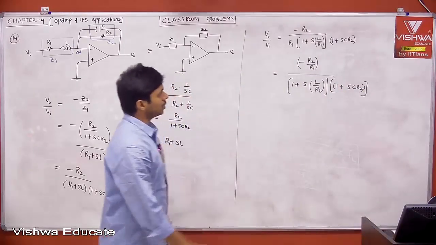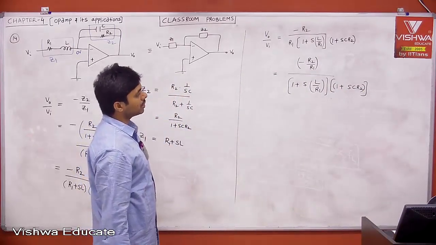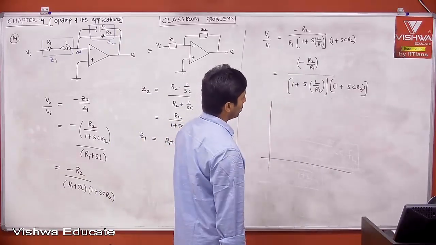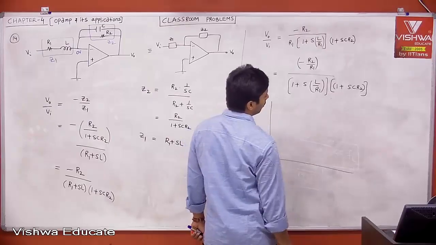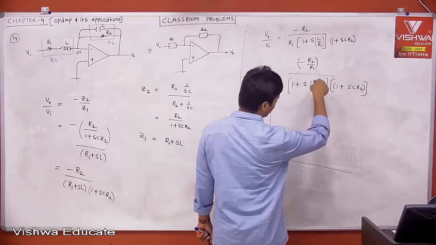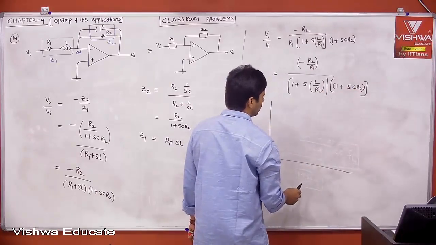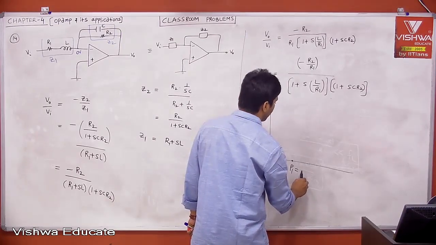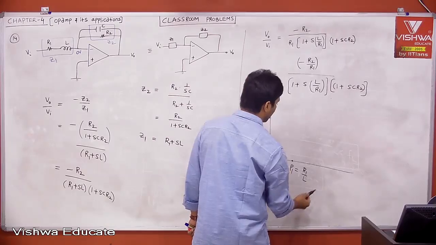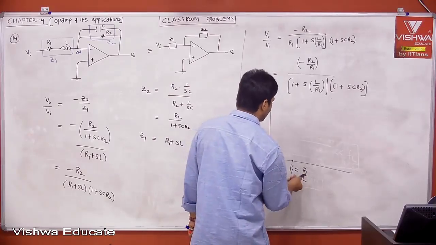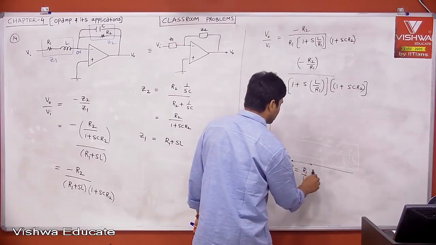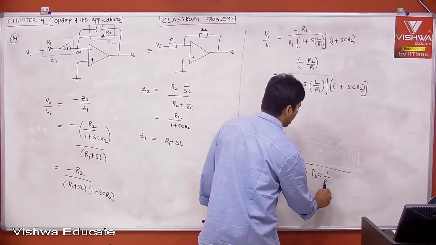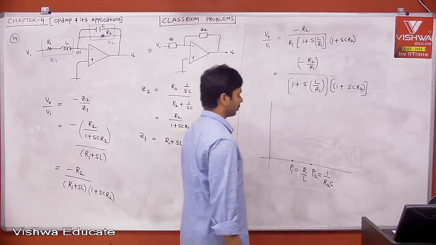Therefore, this is our DC gain, but if you ask me the plot, we have two poles, right? One pole is at R1 by L, and another pole is at 1 by R2 C. Let us say this is pole P1. P1 is nothing but R1 by L. Then what is P2? Let us say pole P2 is somewhere. We don't know the values, but let us say P2. P2 is equal to 1 by R2 into C.